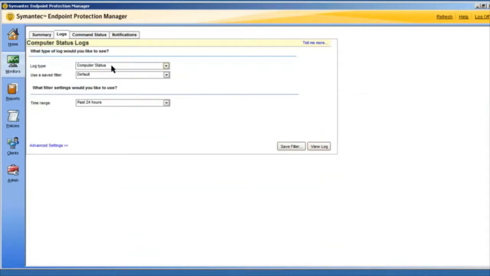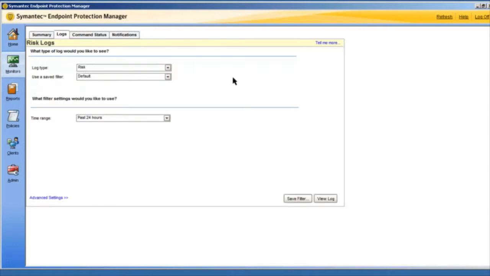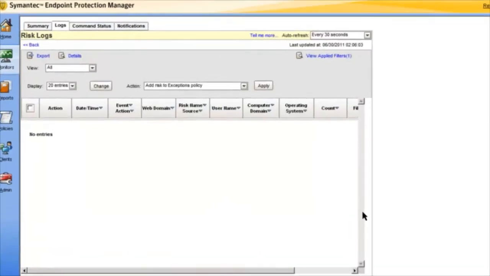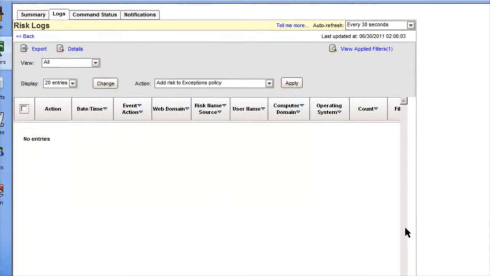You're going to change the log type to risk, and you can leave everything else as is. Go ahead and hit save filter. So you can see that I already had a default one set. If you can tell, I practiced this already. I already had a filter selected, and I just called it default. It always changes it to default no matter what you pick in there. It'll just change the filter type to default, and you can save your filters, which is kind of handy.